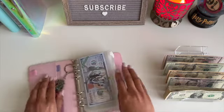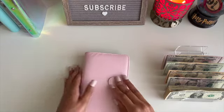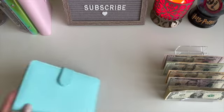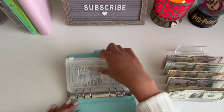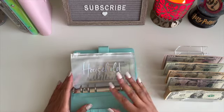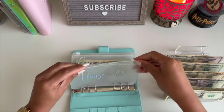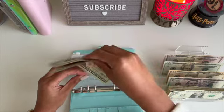That is everything for high priorities. So next let's move on to our lower priorities — that's in this blue binder. Starting with household: I used the money from household because I had charged some things on my debit card and I like to just replace that money. So household is now empty and it's going to be getting $40 this week — $20 and $40.